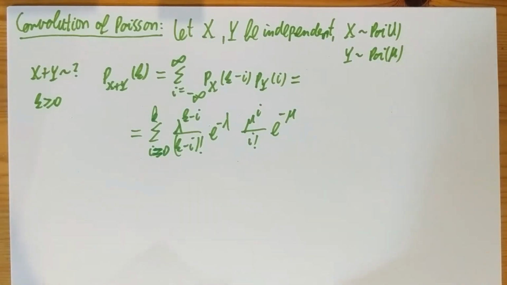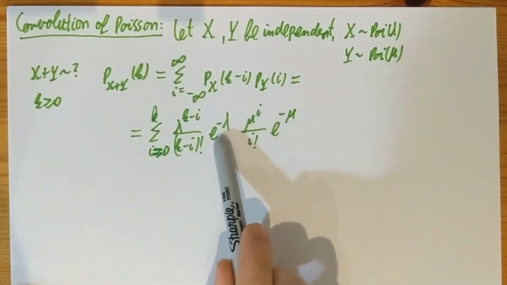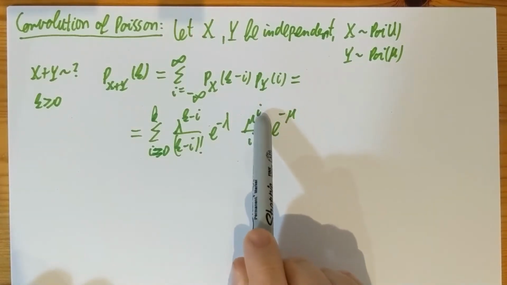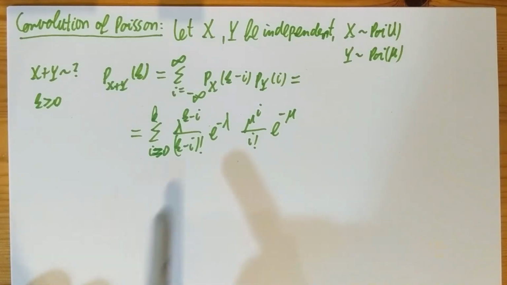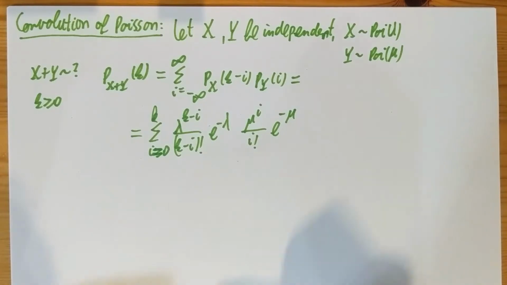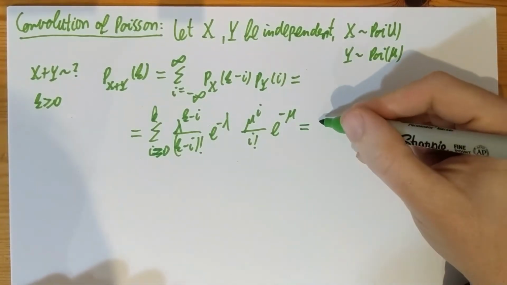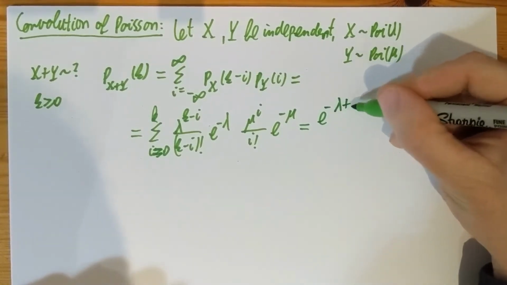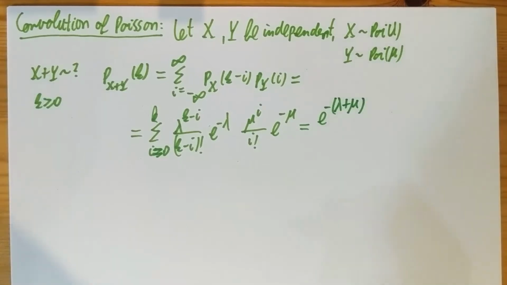Okay, so how do I sum something like that up? First of all, notice that the exponentials are not dependent on i, so I can factor those out. What is left is something to the i, some other thing to the k minus i, and actually i factorial and k minus i factorial are pretty much the important parts of a binomial coefficient. So I'm going to write out e to the minus lambda and e to the minus mu collected together in this form, e to the minus lambda plus mu.